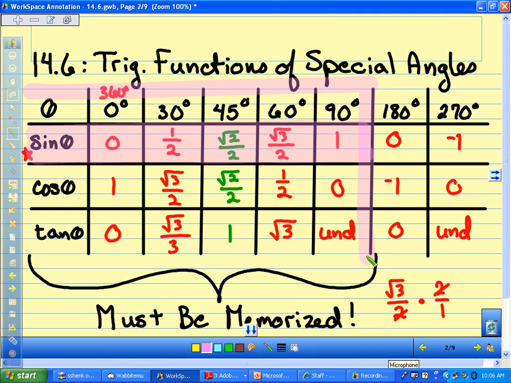You will take a daily quiz on this table from here to there. I don't include the 180s and the 270s, just what I've got bracketed here. You will take a daily quiz on this until all 21 of you get a 100 on it. Now, some of you will get a 100 the first time. Do you have to keep retaking it? Yes, you do, until everybody gets a 100. Does everybody have to get a 100 on the same day? No. It's just that we have to take it until everybody on my grade report has a 100 on there.